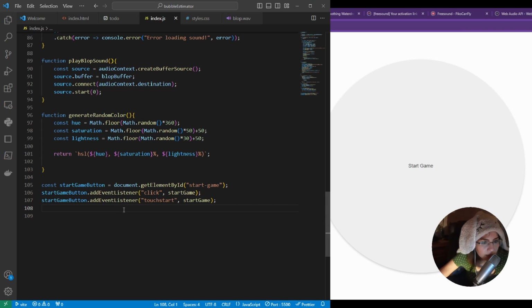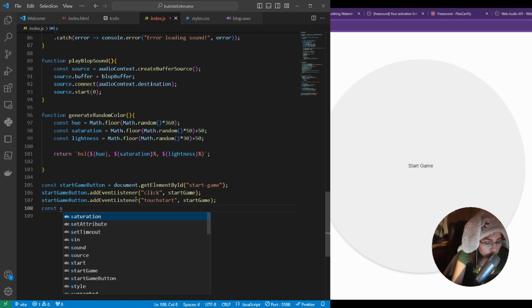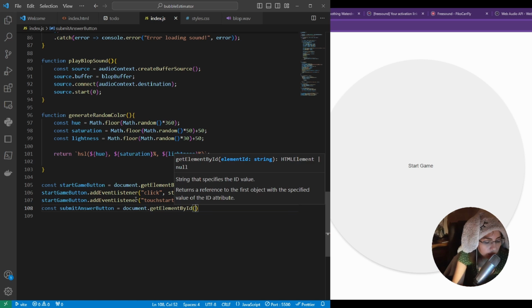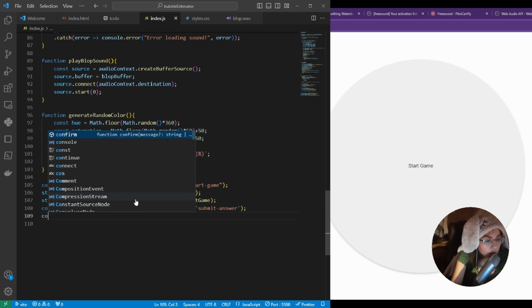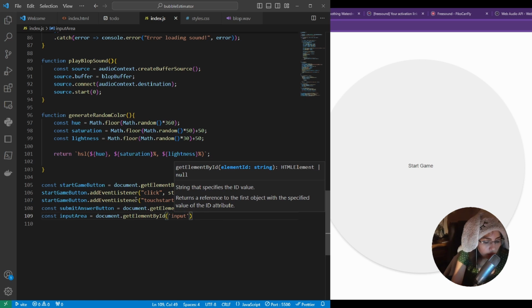Okay, let's make the game playable. So first, let's create a variable to hold the submit answer button. document.getElementById submit answer. We also want to get hold of the input area as well. getElementById input area.